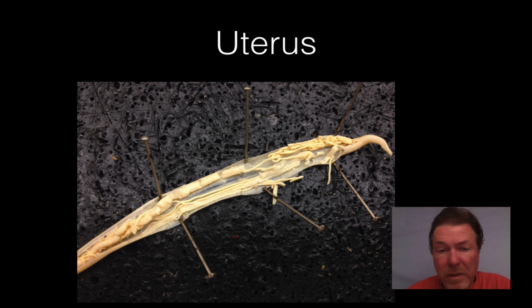The second organ I asked about was the uterus, and that's where the eggs are fertilized. It's the one that looks like spaghetti. I call it spaghetti because it's a thicker thing. So just asking, basically, what is it? It's the uterus, and what does it do? It's the site of egg fertilization.